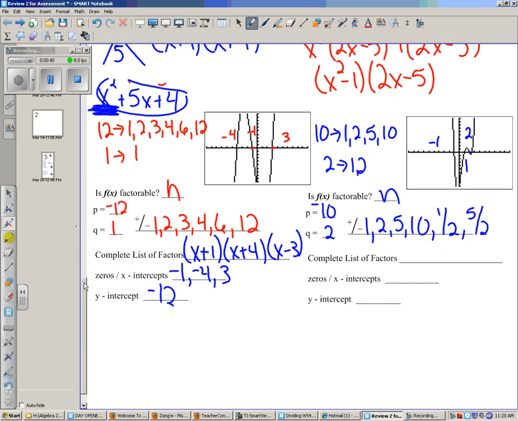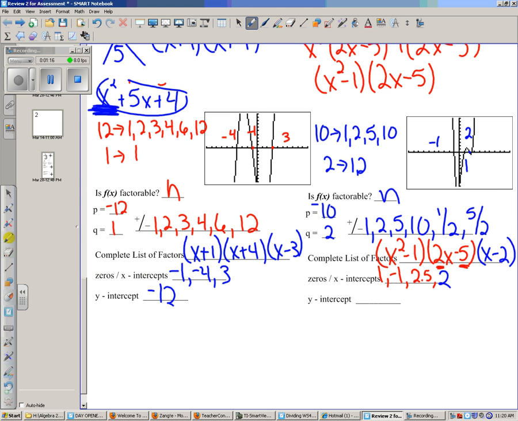So I'm going to start with those. X squared minus 1 gives me the 1 and the negative 1 that I did not want to cheat with. And then I get 2x minus 5, which is one that I couldn't quite tell on the graph, so I never listed it. But if I set that equal to 0, I'd add the 5, and then I would divide by the 2. I'll get 2.5. But then again, remember, I did cheat with the 2, so I'm going to list that in my complete list of factors. And when I go for my list of parentheses, x minus 2 would get me there.